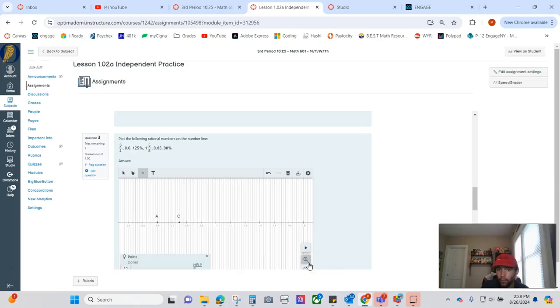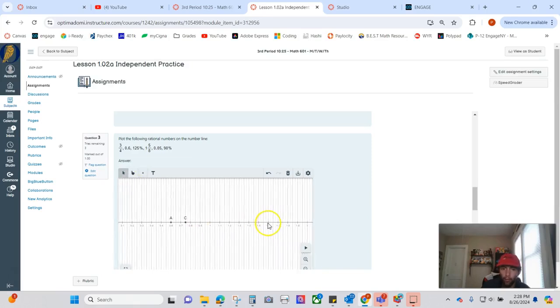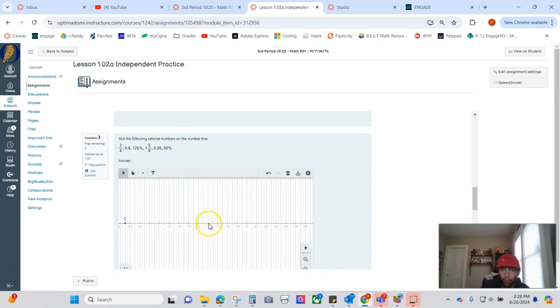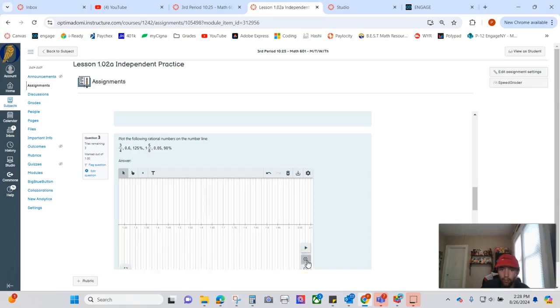I'm going to zoom in just a smidge. Just click that zoom in button. Uh-oh. Looks like I might need to zoom in again. So let me rewind to do these steps. So here's where we were before. I'm going to click my select tool and put 1.6. I'm going to click and hold and move 1.6 in the middle of my screen. Now I'm going to zoom in 3 times. 1, 2, 3.